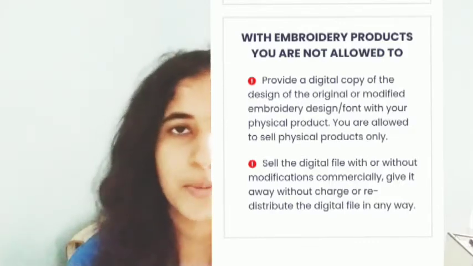Now one of the major differences between the single sale and the subscription is that for the subscription you need to keep on renewing to use the files or designs that you have downloaded from Creative Fabrica for creating new products. But for the single sale, once you have downloaded a single design or single font file, whatever it is, you can continue using it for creating new products forever. It's a lifetime license for single sale. So this is the major difference between the subscription and the single sale. And all the rest of the things are similar in both: what you're allowed to do, what you're not allowed to do.